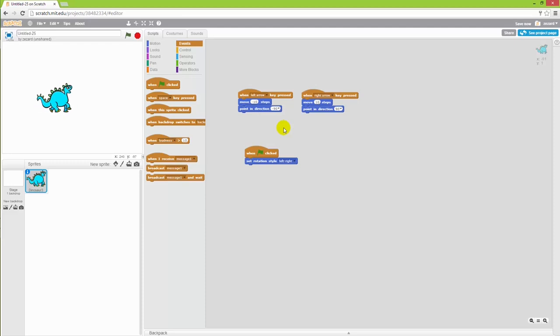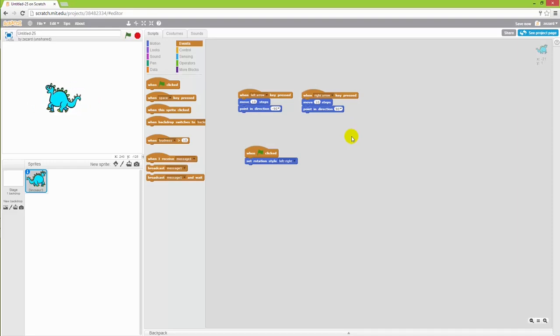And now we can see that it's actually still not really correct, because pressing to the left will actually cause the dinosaur to go to the right. And this is because while in the beginning it was the right thing to make it go in a negative distance, causing it to go to the left, when it's actually rotated the other way around, this doesn't work anymore. Because now it's actually facing the other direction. So going a negative direction will actually cause it to go the same direction as the other button. So I change that back to 10. And we can now see that it's actually walking back and forth.